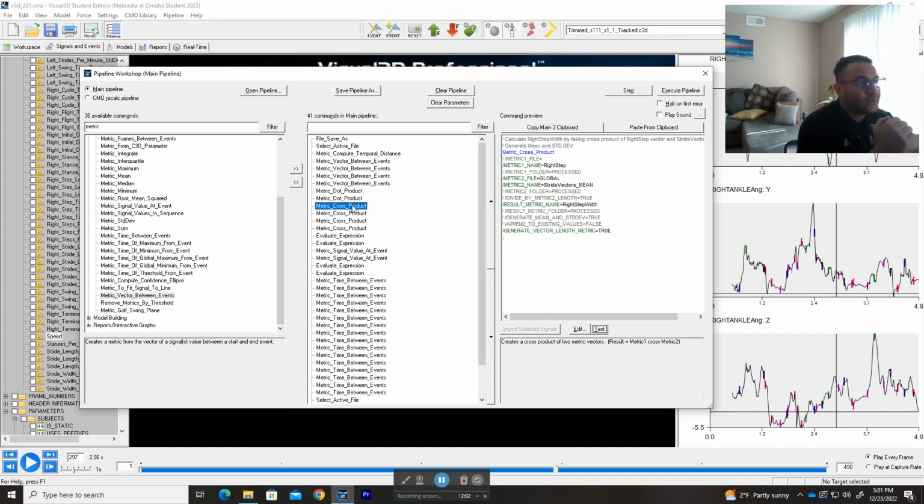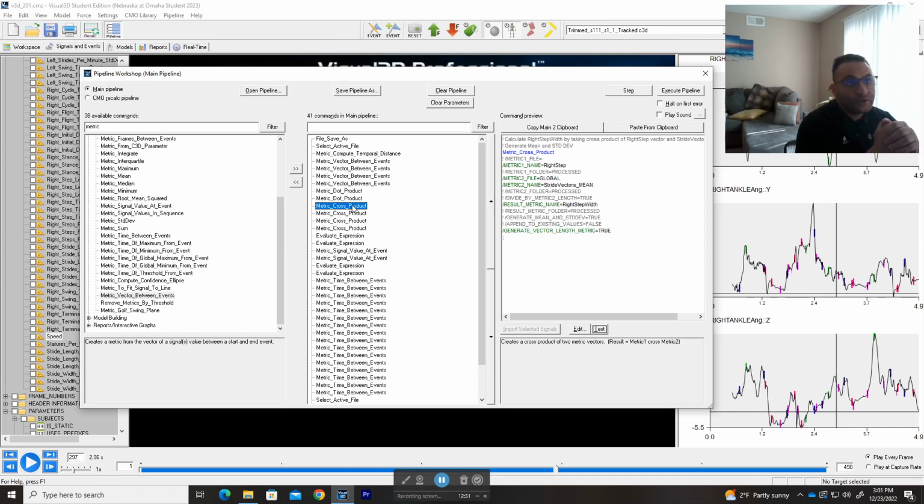To calculate the right step width, we use metric cross product. So here it creates a product of two metric vectors. And here we chose the metric 1 as the right step and metric 2 as the stride vector mean.